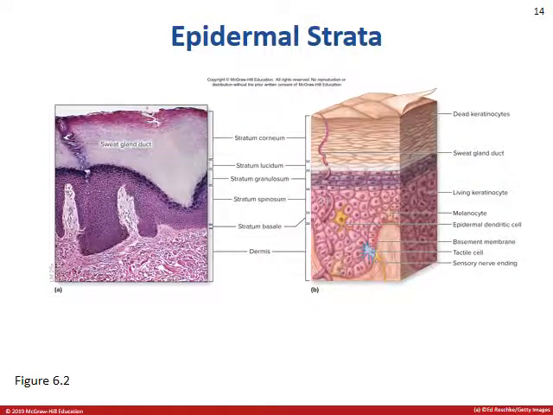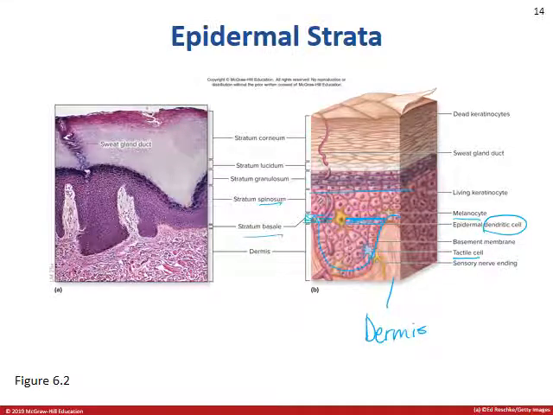Nice image here of the epidermal strata. You can see the stratum basal, so here's the stratum basal, and you can see that it has melanocytes and it has those tactile cells. And then you get to spinosum, and here we have those dendritic cells. So what's nice is these are kind of wanderers. They wander between, and they stop any pathogen from getting, hopefully, past the skin layers and into your dermis. So why is this important? Why do we need to have a gate guard here, making sure that nothing gets past all of these layers that's not supposed to?